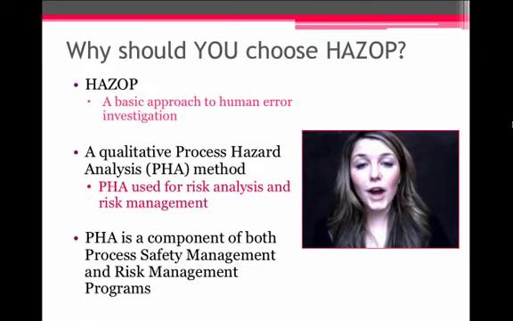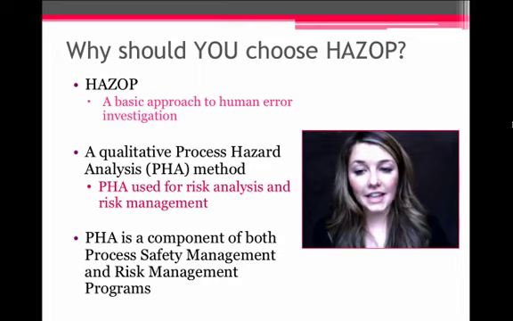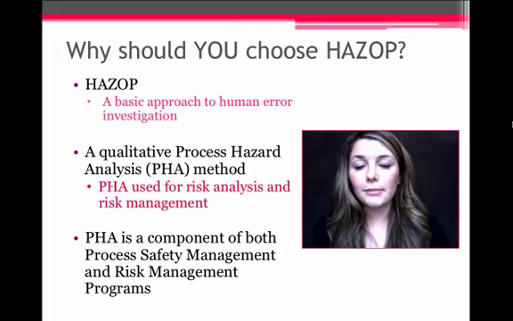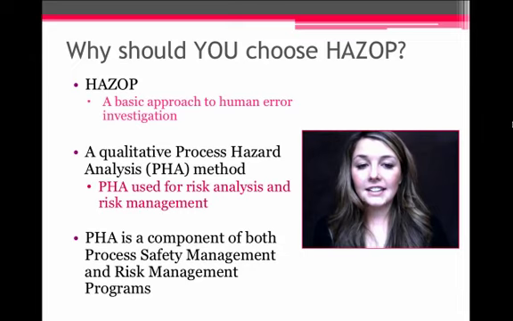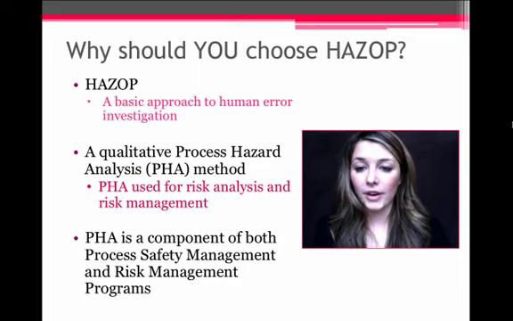So, why should you choose HAZOP? First, let's look at HAZOP in context with risk analysis and risk management. HAZOP, which stands for Hazard and Operability Analysis, is an extremely basic approach to human error investigation. It is a qualitative process hazard analysis method. Process hazard analysis is a component of both process safety management and risk management programs.